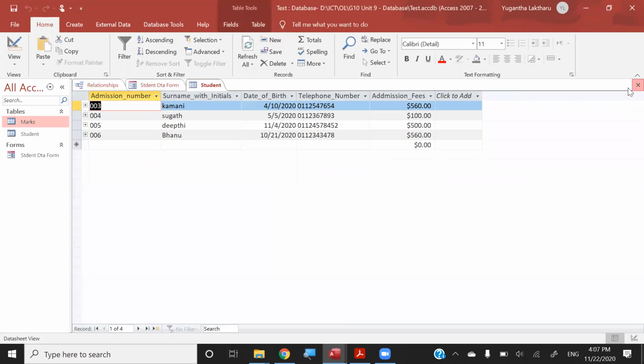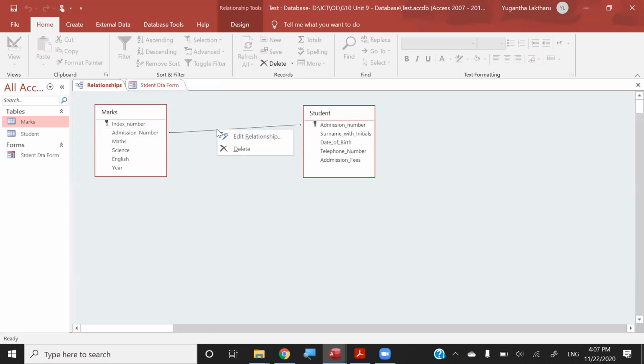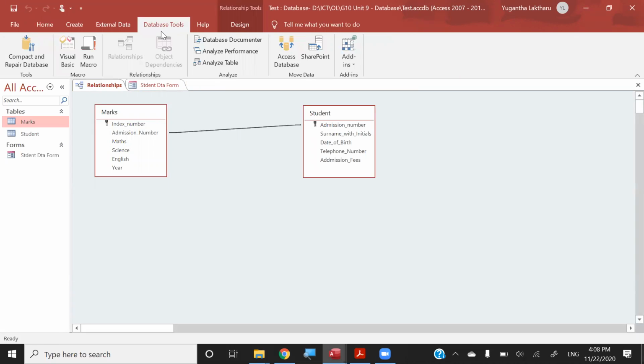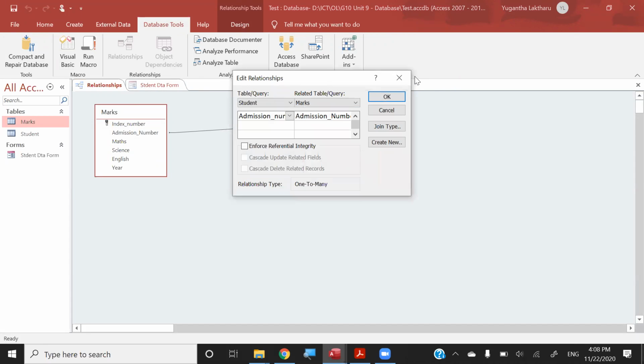I'm going to close the student as well. So I'm going to edit the relationship again. I can select the relationship and right click on it, or else I can go to the database tools. Oh yes, isn't it giving us the relationship? We can double click on the relationship to take the window again.